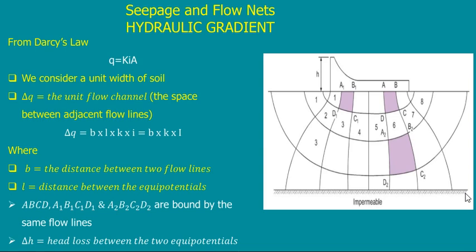What about the equipotential line? Where is the first equipotential line? This one. And this one is the last equipotential line. So by coincidence, this full line is divided into three parts. From here to here, this is the first equipotential line. From here to here, this is the first flow line. From here to here, this is the last equipotential line. But this is by coincidence for this drawing.